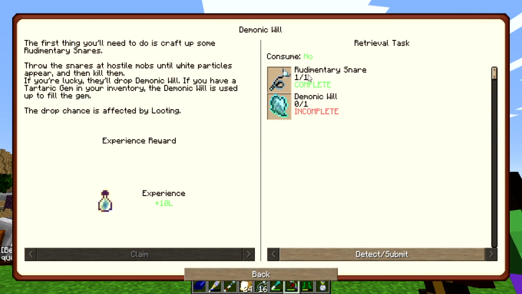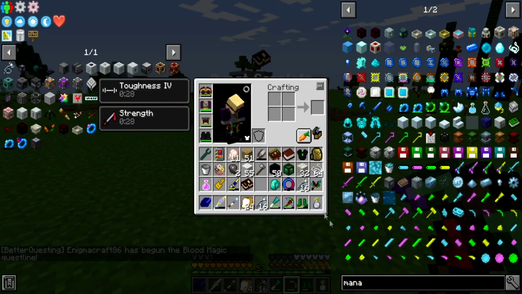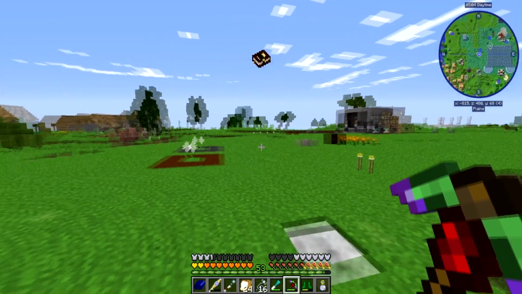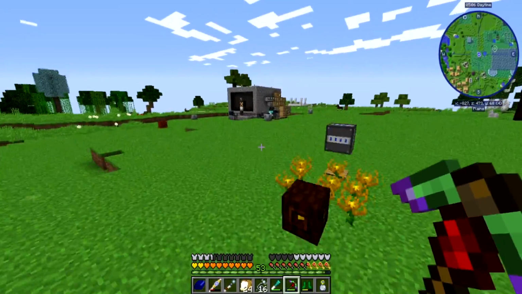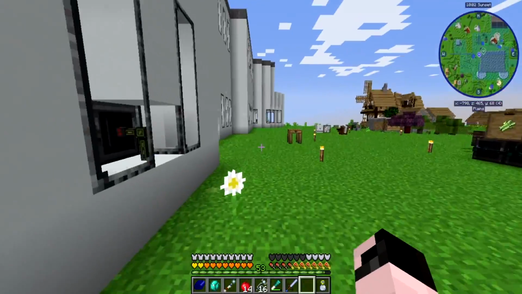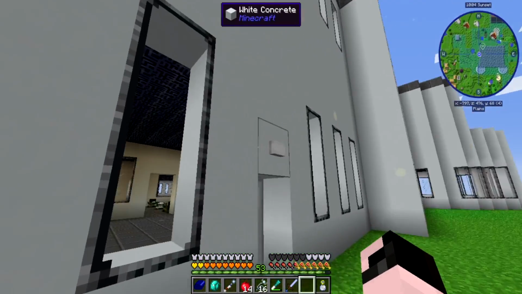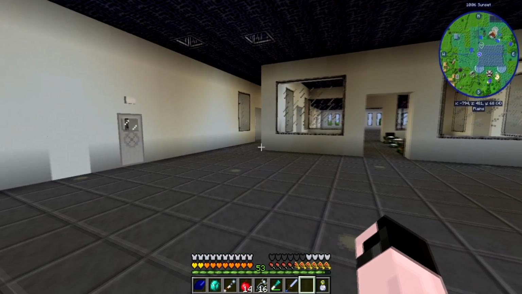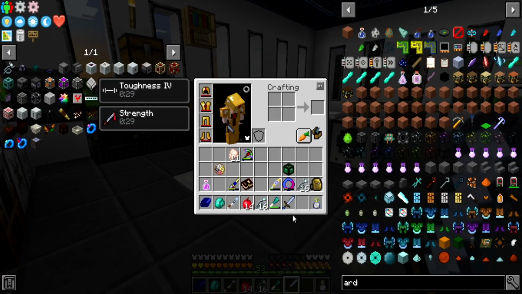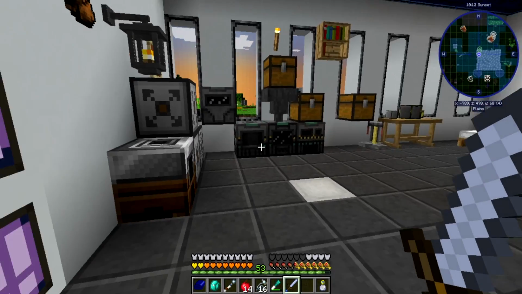So it wants us to make a rudimentary snare, and we did make those. Now we just have to wait for nighttime. And it shouldn't take too long, a couple minutes of my time, about a second in yours. So be back when it's dark. And just before it gets dark, I was thinking about it, and I looked at my sword, because that's what I want to use. And yeah, it's not that great.